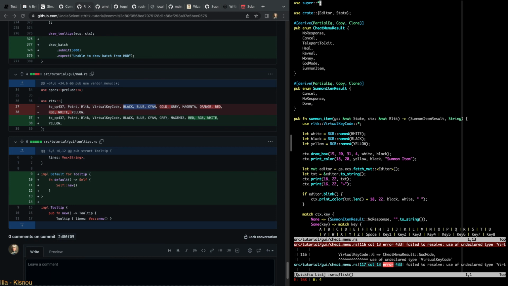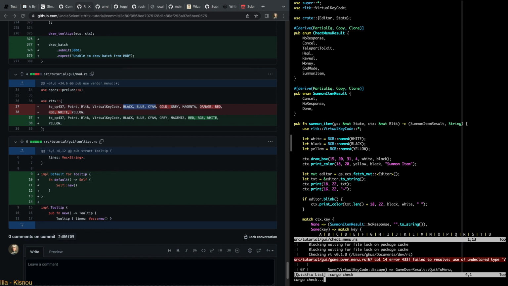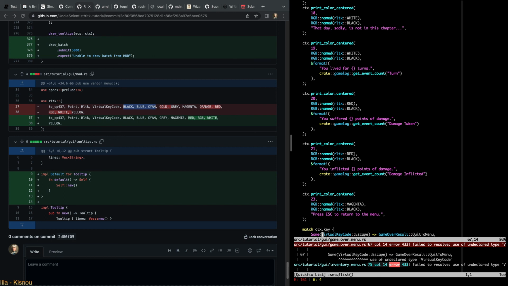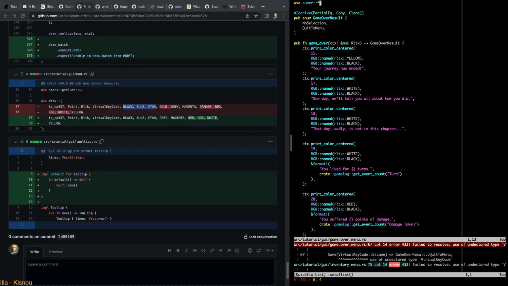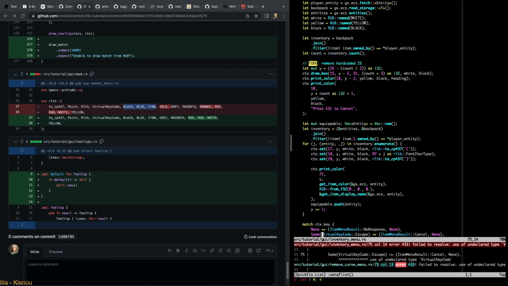Okay. Use RLTK virtual key code. And same here. Oh, they have the prelude, right? Let's see if the prelude works. Does that help? Or do I have to not do it that way?